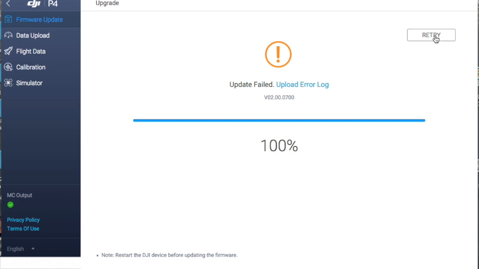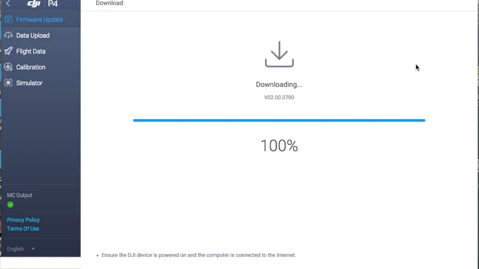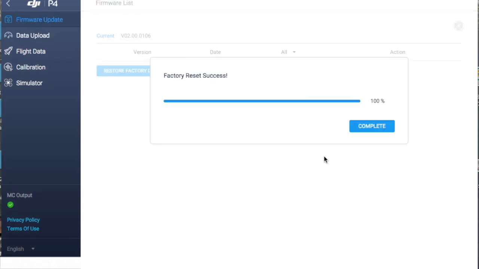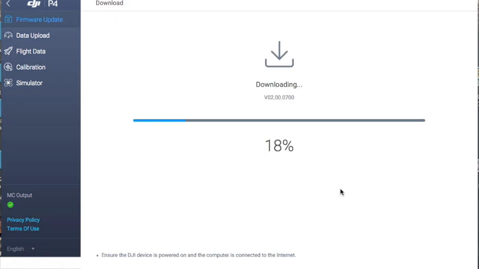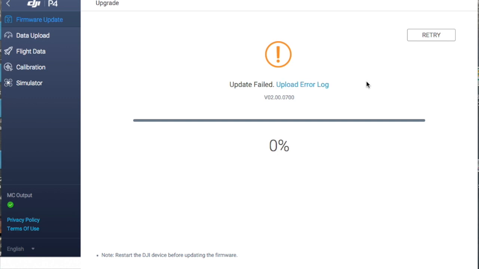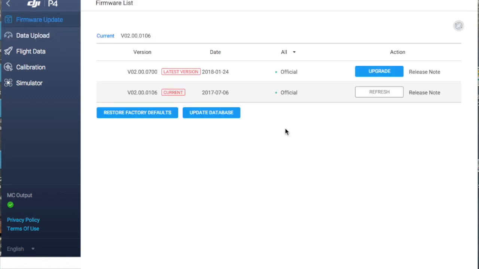So here is another accelerated set of footage of the attempts I'm making using the Assist 2 software version 1.2 to download the software again and then allow it to update the aircraft. Each time the update comes down, the software being pushed to the Phantom fails, so I try factory resets and press various options. In the end, I decide to allow it to upload the log file to DJI in the hope that DJI may send me some information. To date, I've not received anything from DJI relating to this, so I went to look on the web to see if I could find a solution for myself, and I have, and in the next section you'll see what that is, and I'll describe how I got it to operate.